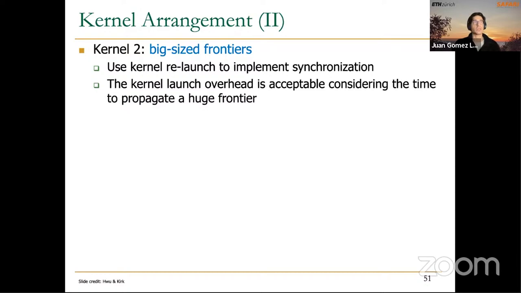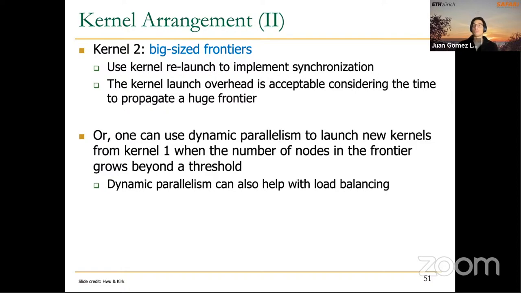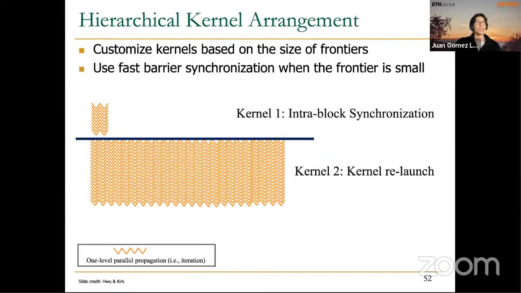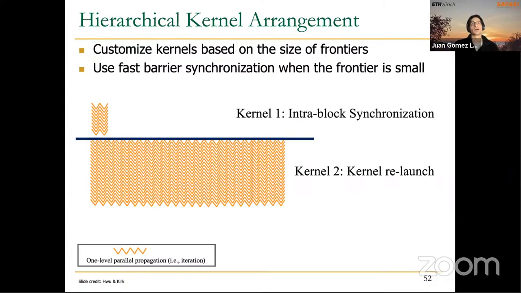Another way of implementing this hierarchical approach would be to use dynamic parallelism — which we won't cover today but will address in a later lecture. In summary, the hierarchical kernel arrangement uses whichever kernel is most appropriate depending on the frontier size at each iteration. The main disadvantage of the kernel termination and relaunch technique is that we waste time terminating the kernel, returning control to the CPU, and starting a new kernel.